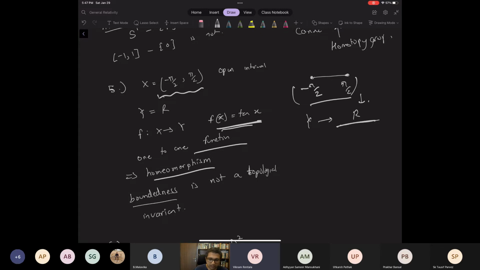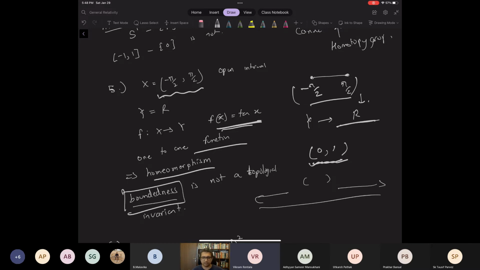So one thing that you can see is basically an open interval of any size, such as (0, 1), is homeomorphic to the entire real line. The way to think about that is if I have an open interval, I can imagine stretching it, going on stretching it forever, and it basically covers the entire real line. So this is one intuitive sense in which you can think about the homeomorphism between any finite open interval and the real line. So boundedness, or something being large on real numbers, is not a topological invariant quantity.